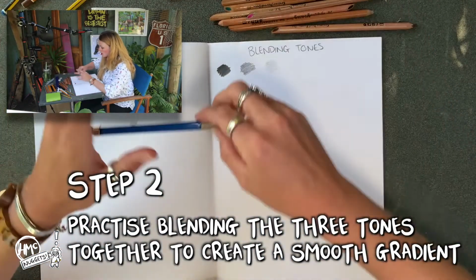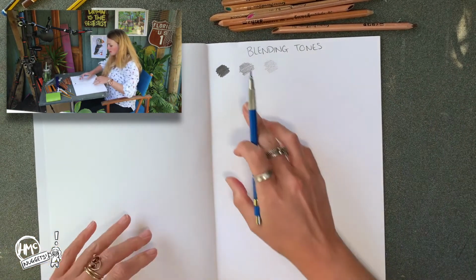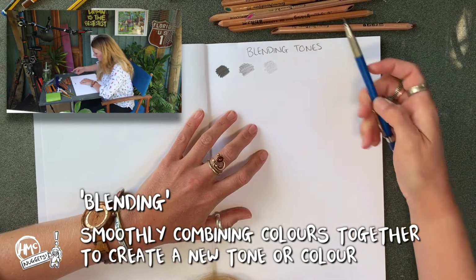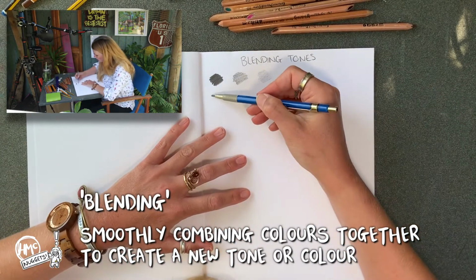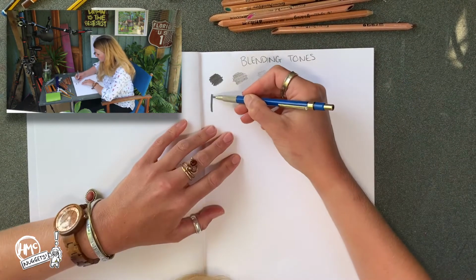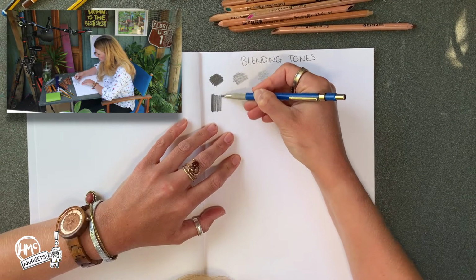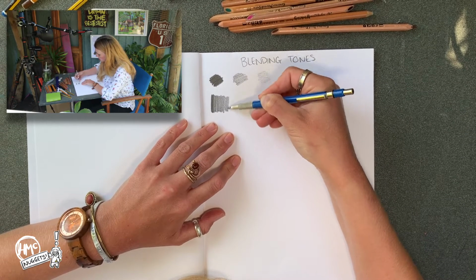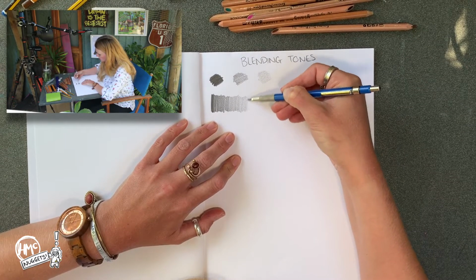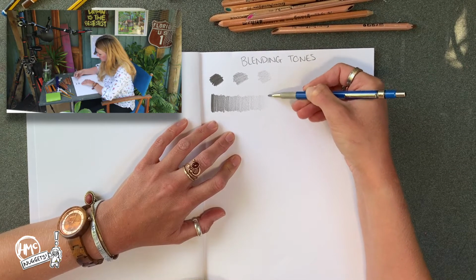Now, I'm just changing to another HB pencil right now, but what I want you to do now is blend those three separate tones together. So it's a bit of a practicing activity today to start with. What I want you to do is go sideways. I'm thinking sideways like that, actually. It's vertically, and shade, and go lighter, and try and keep it fairly straight, and lighter and lighter, lightening that pressure until it disappears away.